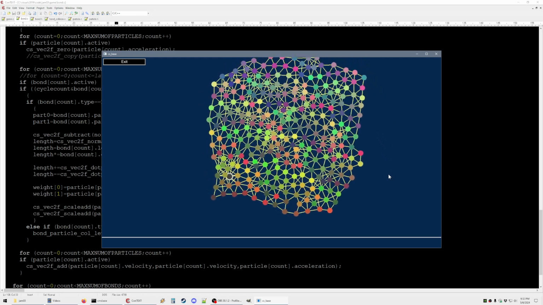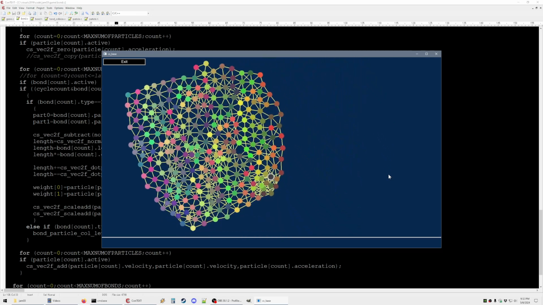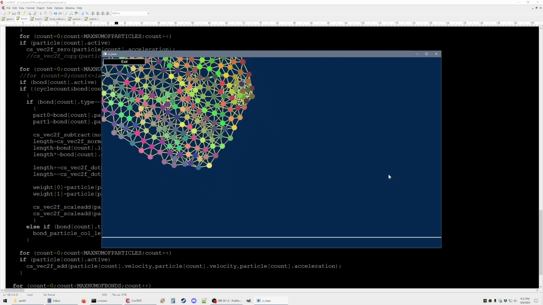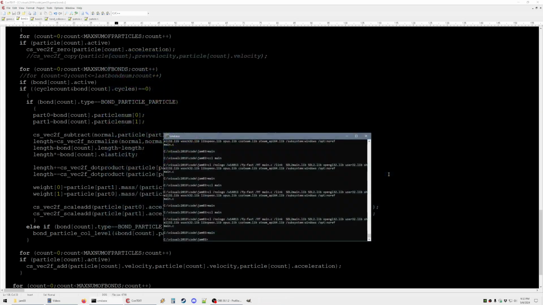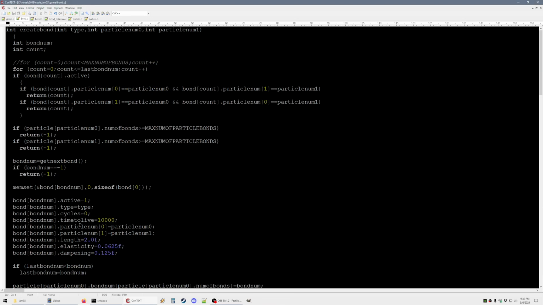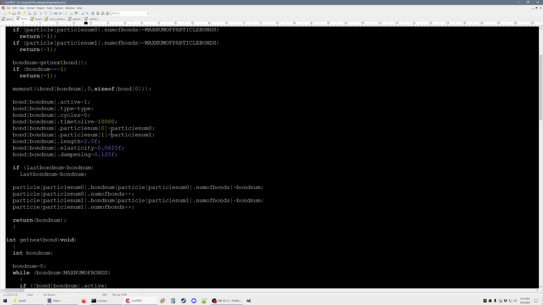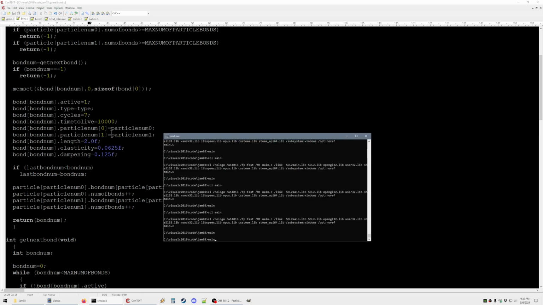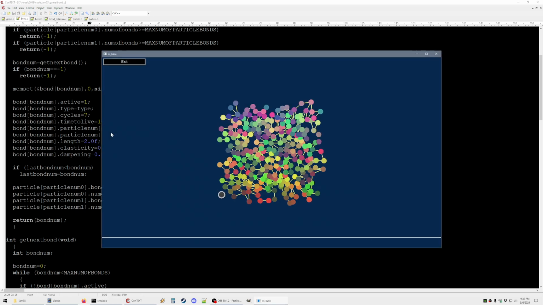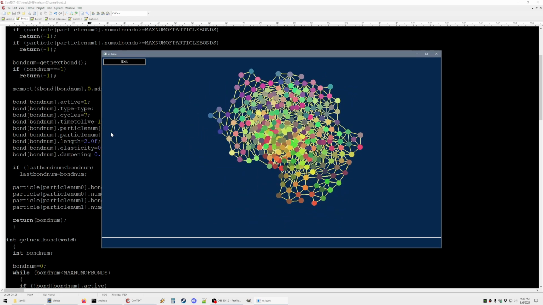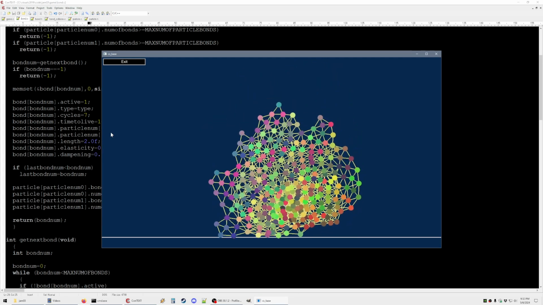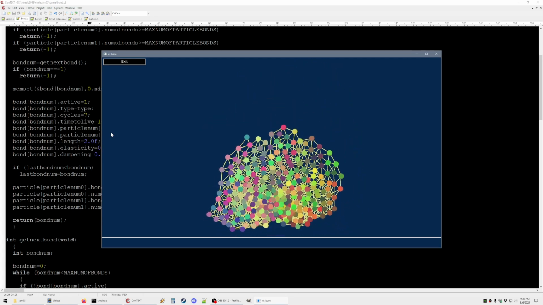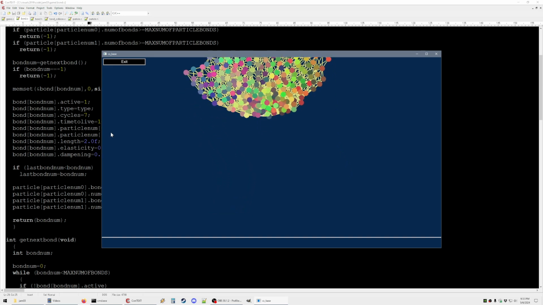And that also works with the collision bonds too. You can see it doesn't sink as much into it. So I could just set this up, have a cycle count. So I can make the normal springs still kind of springy, but then make the collision stiff. If I do that, it should be, yeah, you can see it doesn't penetrate very much anymore.